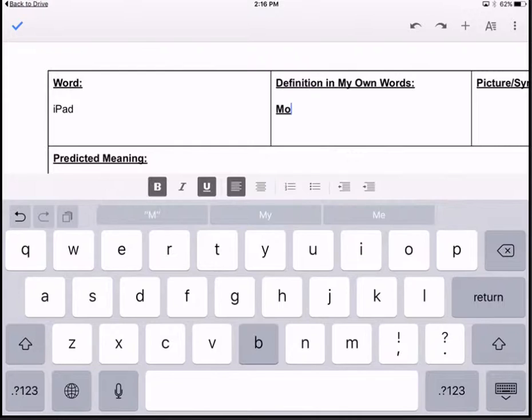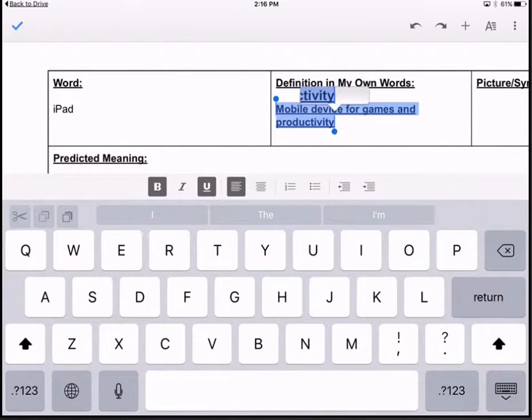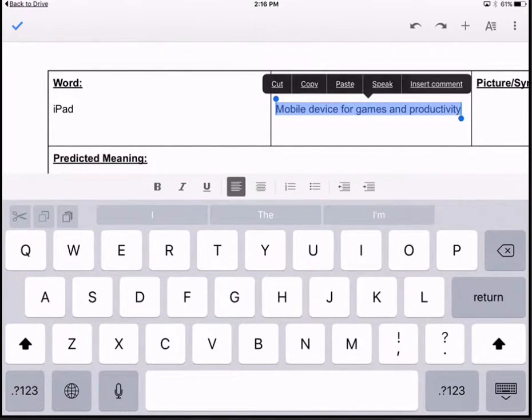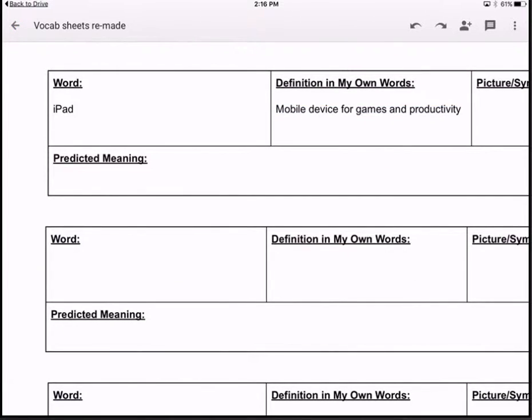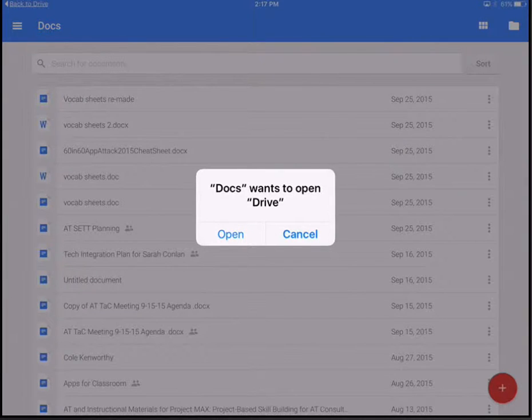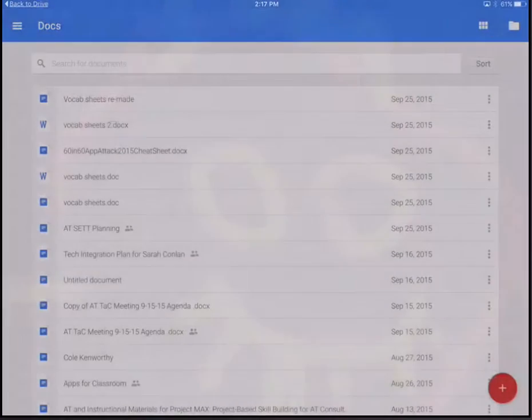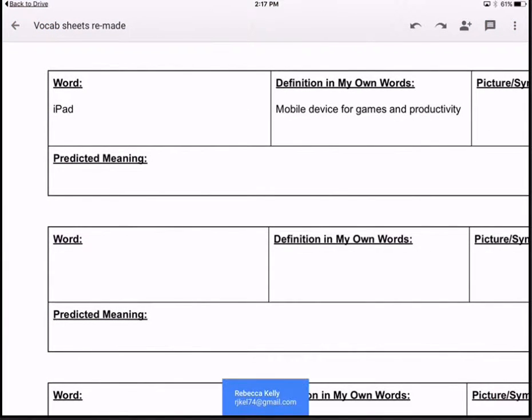Mobile device for games and productivity. Select that, underline it, bold it. This doesn't auto-save, so I could just go back. And it's saved. Now if I tap on this again and open it back up, the information I had in there before is still there.